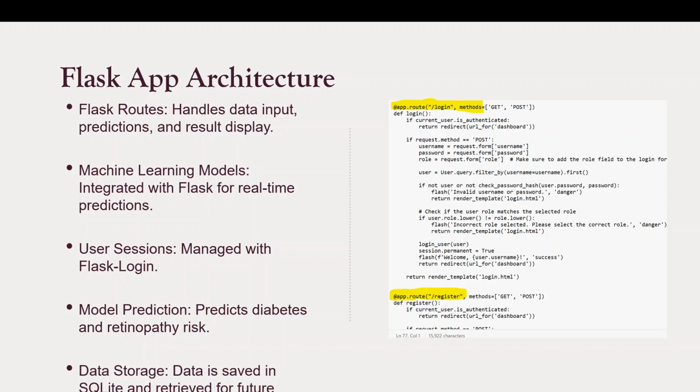In the prediction flow, data from the user is passed on to the relevant model, which processes it and returns a prediction. Both models are loaded using joblib and TensorFlow, with predictions made via the predict method. Flask-Login manages user sessions, providing secure access to protected pages. Predictions are stored in SQLite, allowing users to view historical data and track health progress.